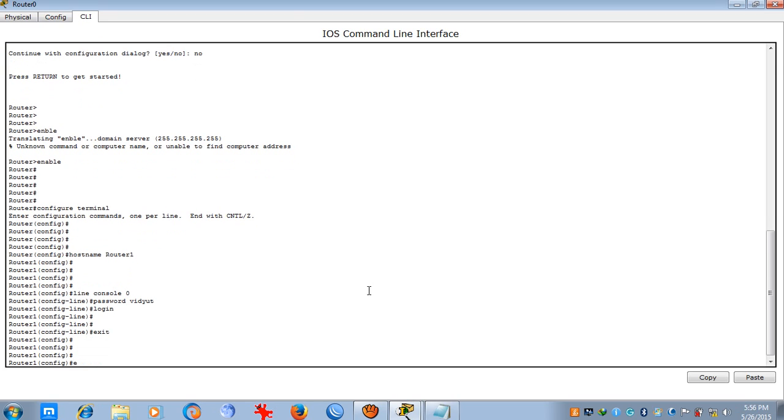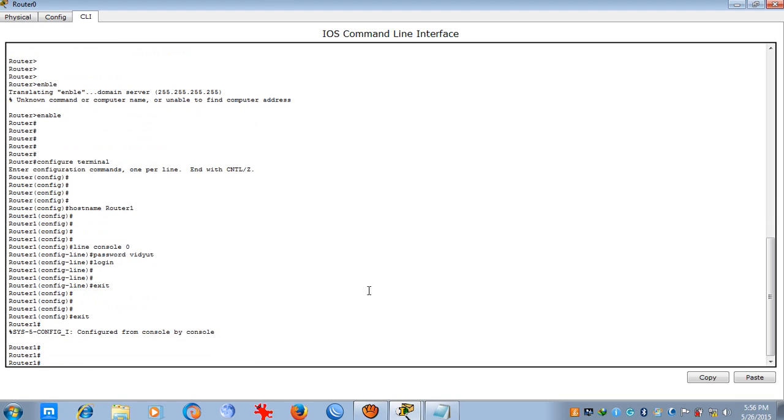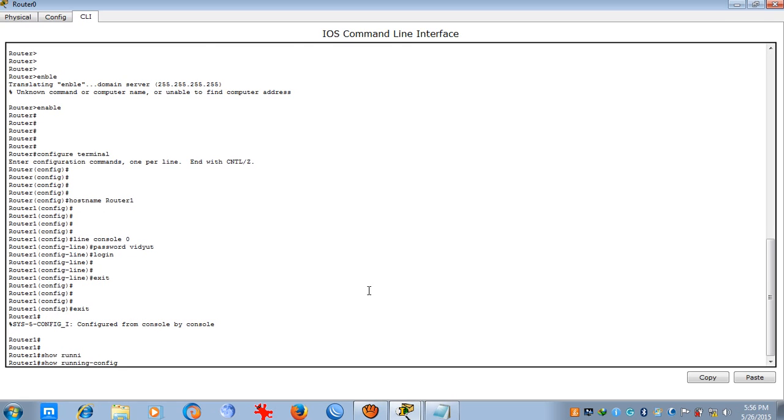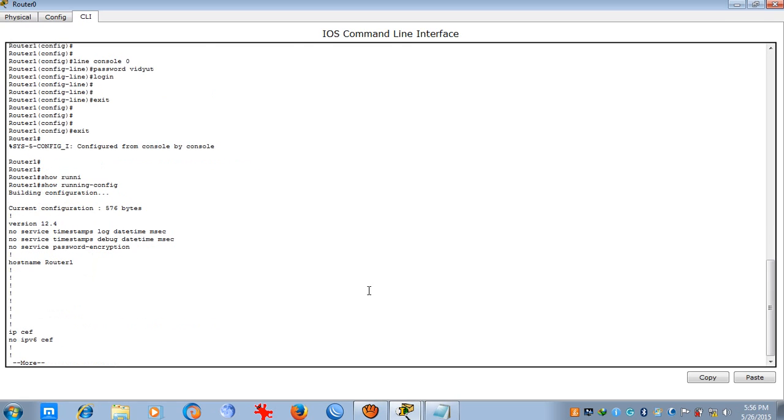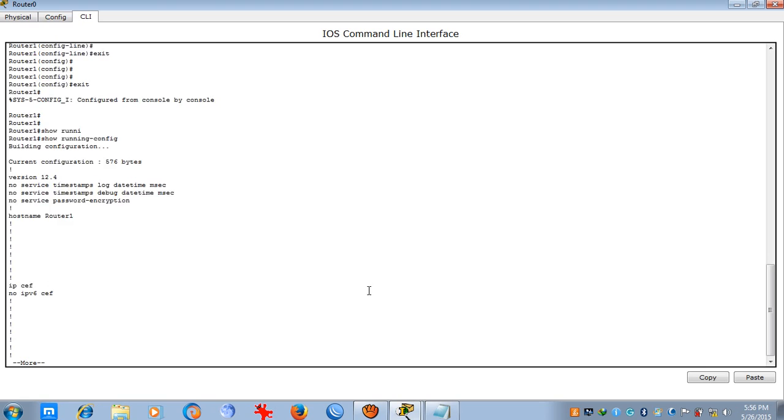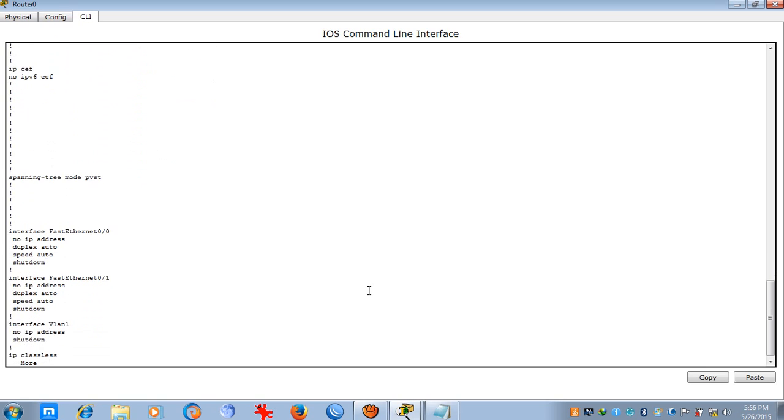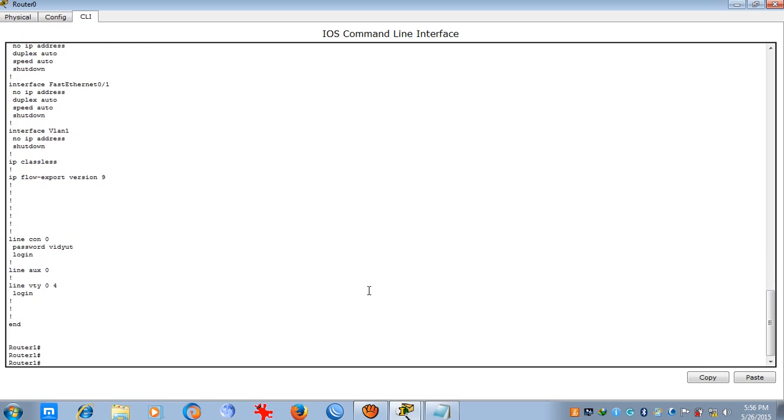Exit. Show running configure. Just type show running config. This line console password is already created.